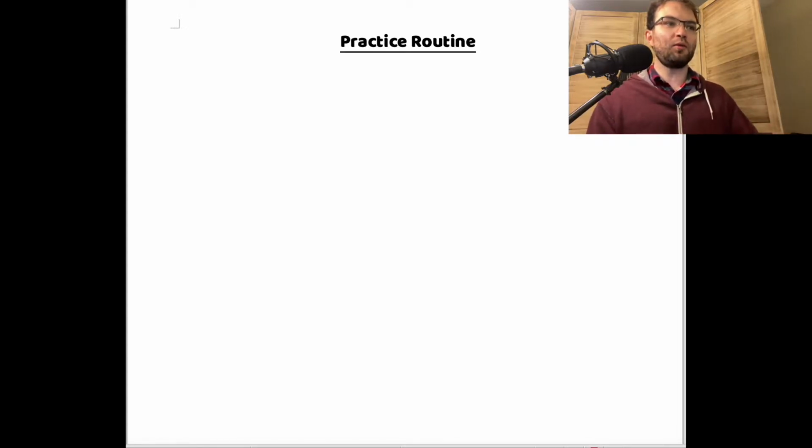So we will divide it up based on how much time you have to practice, and you can go off of that. But basically, there were 5 categories that I always tried to hit when I was practicing. So I'll write the categories down, and then we will talk about them, and then we can talk about how to divide up the time accordingly, depending on how much time you have to practice.